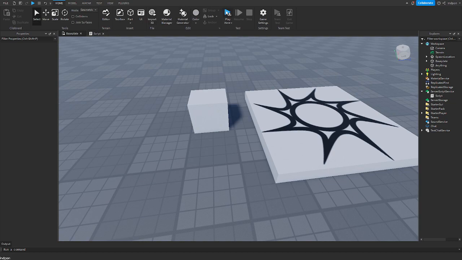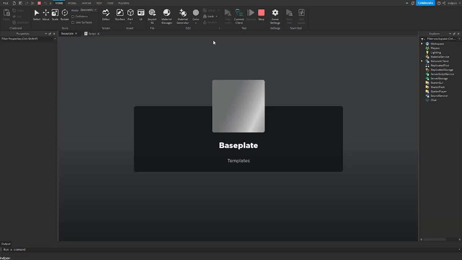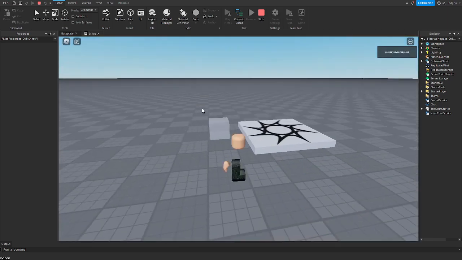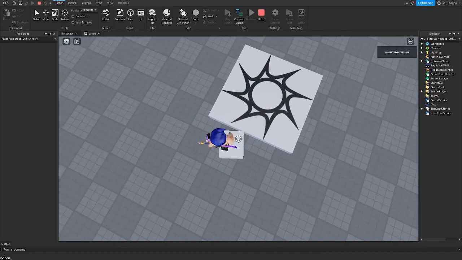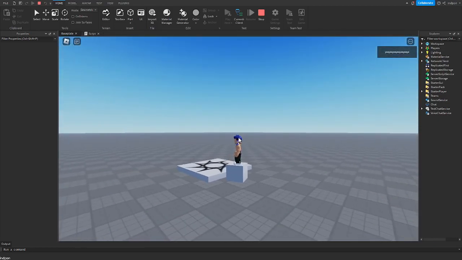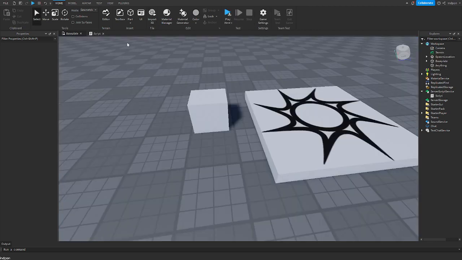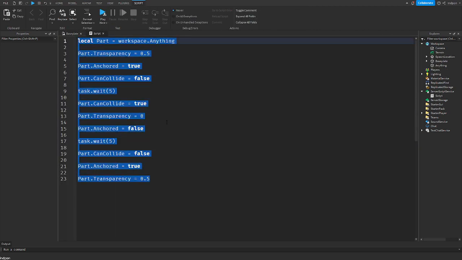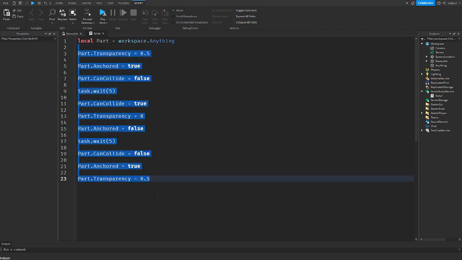When you run this, at first everything will be normal. Then after 5 seconds, it won't be normal, and then after another 5 seconds, it'll be normal. So you can do this to make rainbow parts. I'll keep that, because that's defining the part.